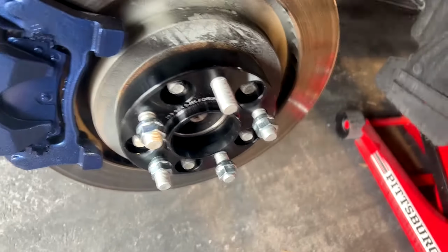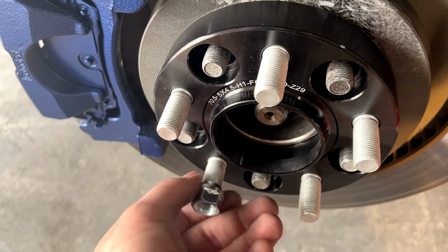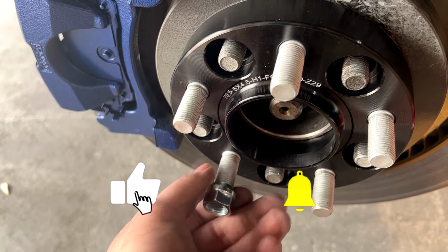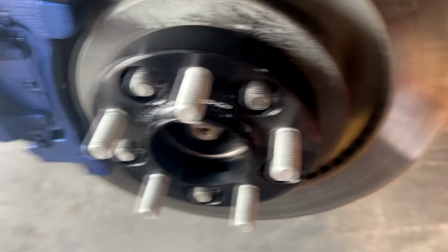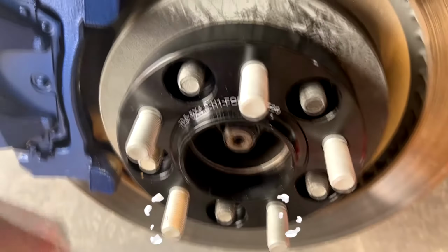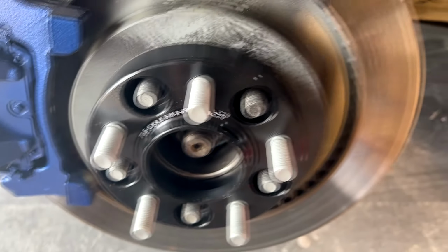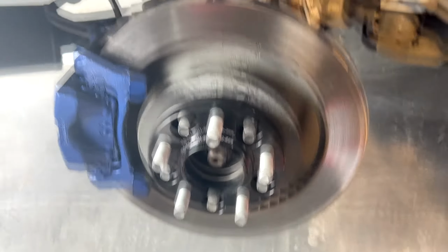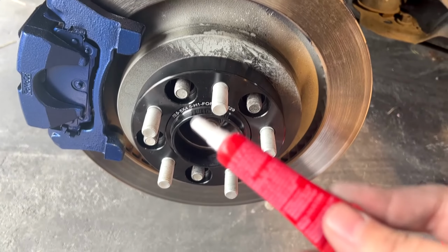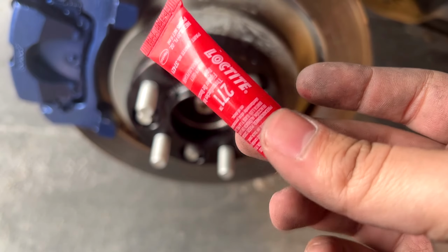They're finished in black. And because these are hubcentric wheel spacers, you're not going to get really any vibrations on the road as you would with regular spacers. So pretty much these bolt on to your wheel hub and then your wheels bolt on to the spacers. The instructions do tell you to apply some thread locker. So I went ahead and did that because the last thing you want is your wheels or spacers, pretty much the same thing, to go flying off when you're driving like 80 miles per hour. You're probably gonna die if that does happen.